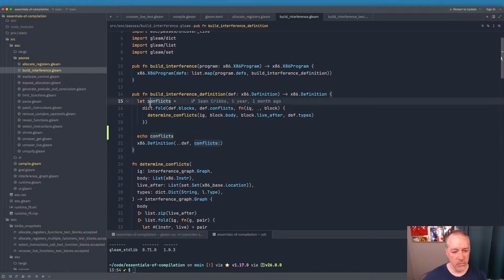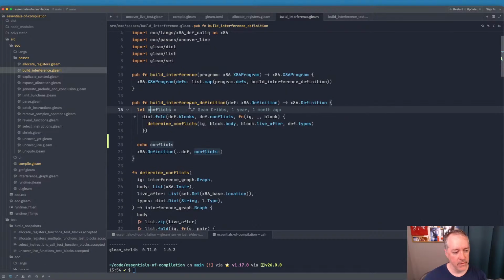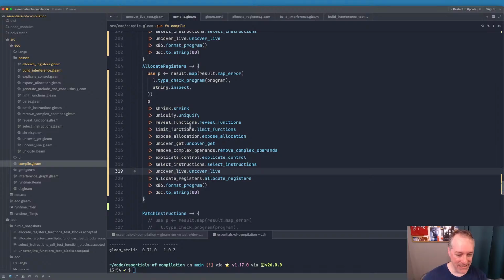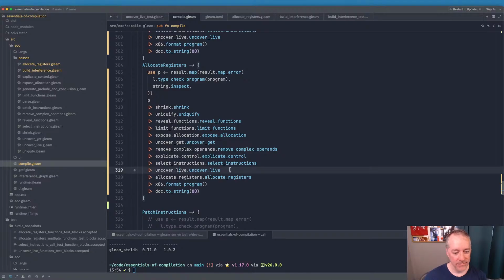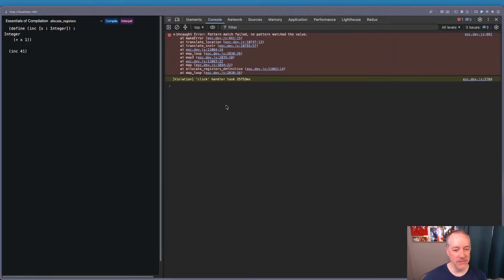It did not output anything here. Is the issue we skipped a step? It could just be, yeah, we skipped a step. I'm a bonehead. The problem is not JavaScript versus Erlang.